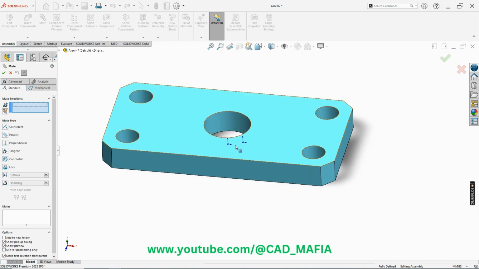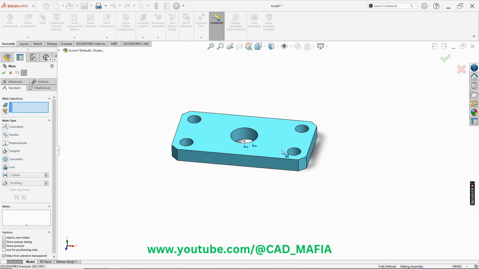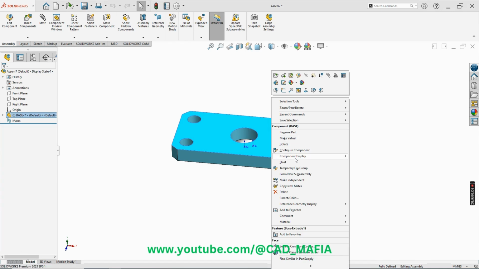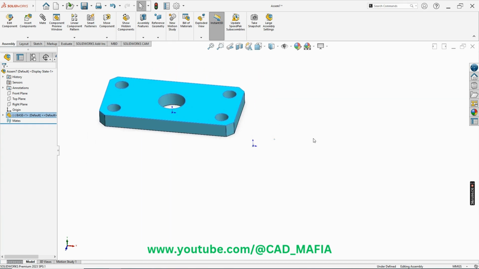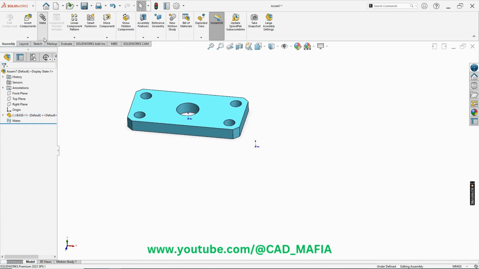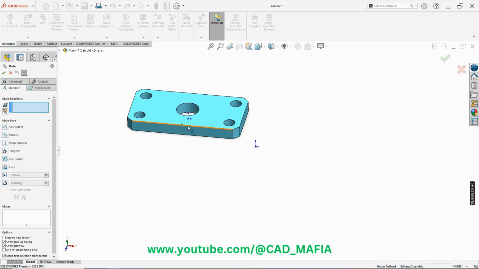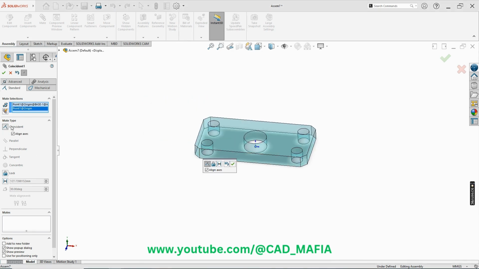If we need these two origins in a coincident relation, first we have to make this part float. Then we can move or rotate it. Then go to Mate, select this part origin and the assembly origin.